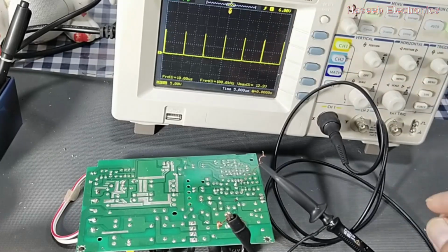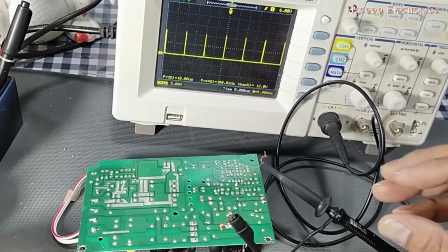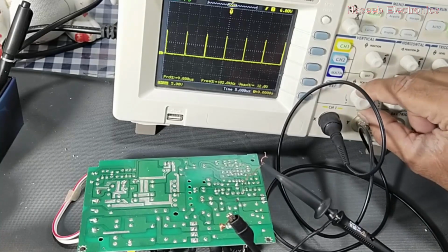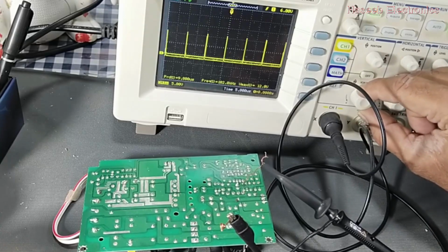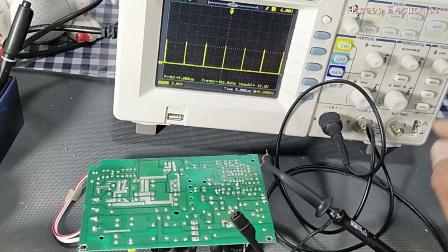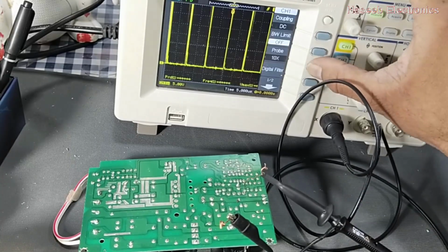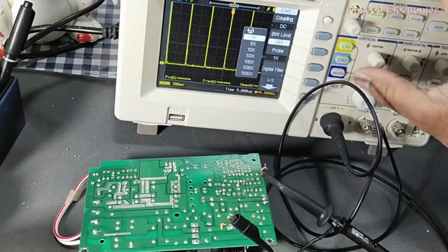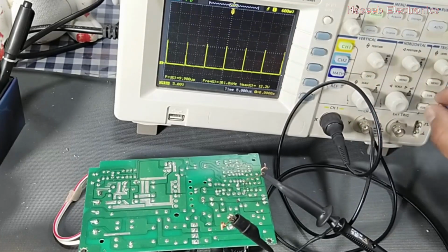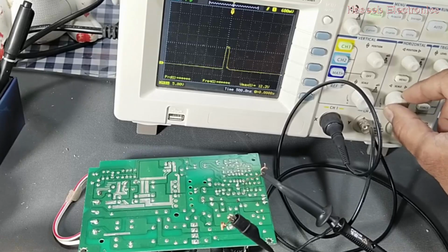For more safety, it is best to select this switch at 10x so that the oscilloscope will stay in the safe range. Now we can monitor the voltage. If the result is not clearly visible, if the voltage is too low, at that time we can select one time attenuation and select the 1x probe, and now we can adjust the voltage from this voltage adjusting knob, and we can adjust the time, and we can display the signal as per our requirements.